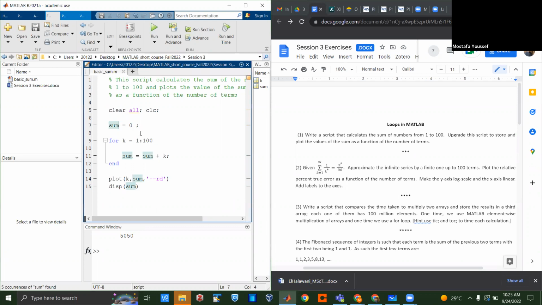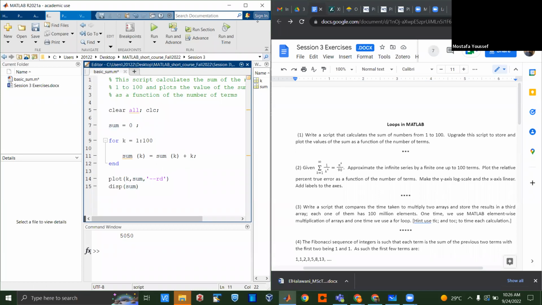You can do this as follows. Basically, all I need is 2 arrays. First of all, I'm going to keep sum equals 0 as an initialization for the variable sum. But to change sum into an array, I'm going to use the very first method we introduced to define an array. If you go back to our first session, we said that there's a very tedious method to define an array, which is to put it between brackets. To define sum, brackets, sum of 1. Here, I'm going to say sum of k equals sum of k plus k.